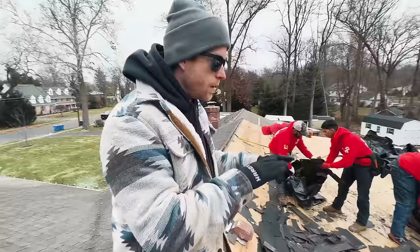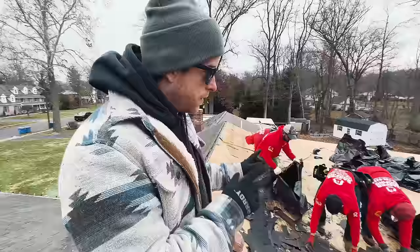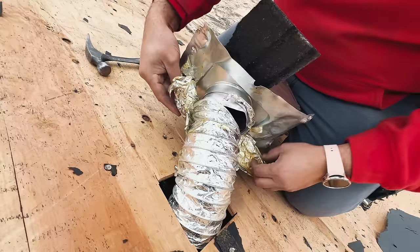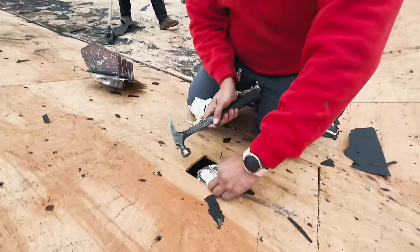So we're gonna put down an EPDM roof system here. So this is a flat roof system because we have such a low pitch. We're gonna see in a little bit how they get that done, but first time we've done it on our job, I'm excited to see it. This is beautiful. Definitely not the proper way. We wanna replace it and fix it properly. I'll show you a trick because if the hose drops, I won't be able to get it.